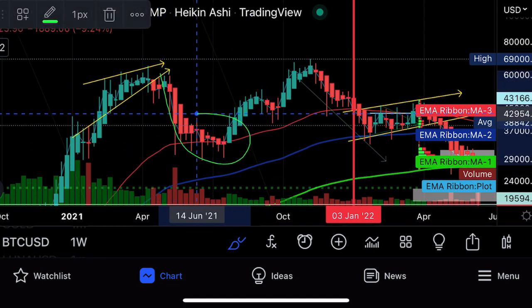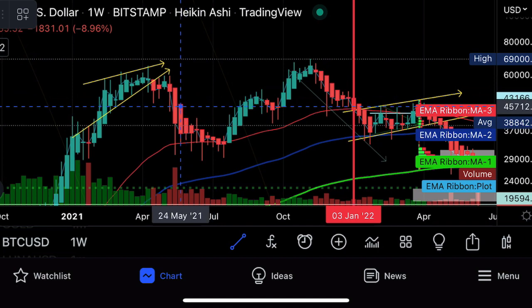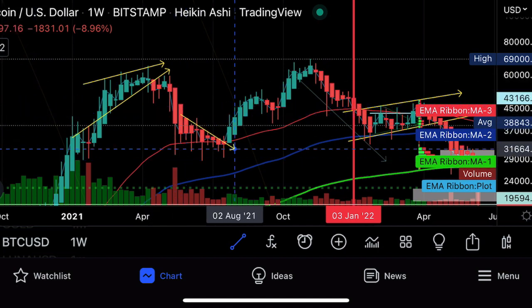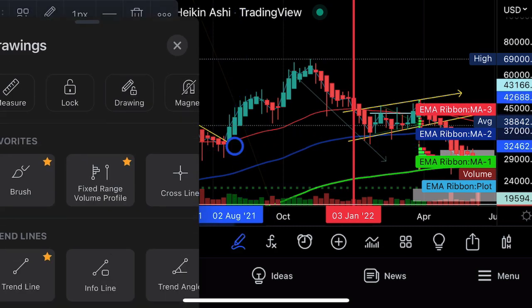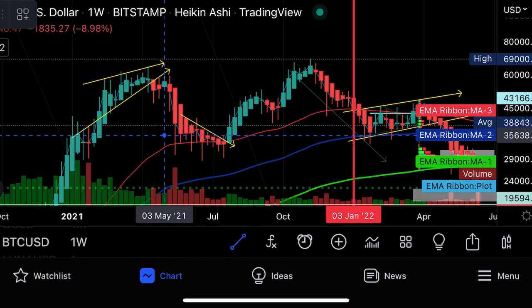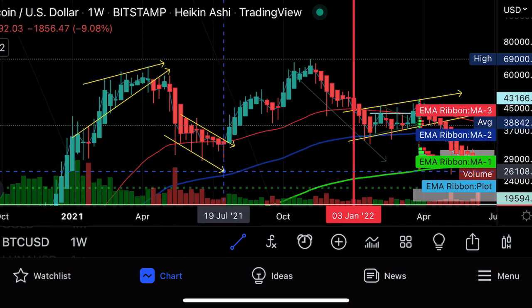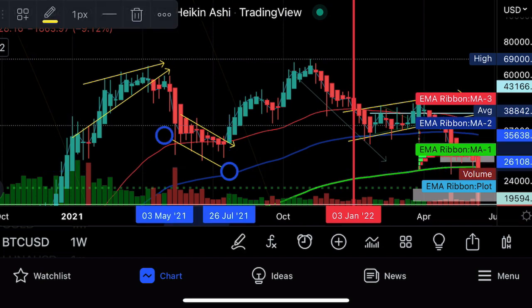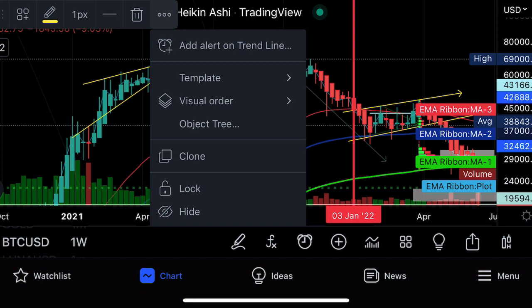And then we came all the way down 50%, and then we formed our next consolidation down here. You can see after the big flush and the candle wick, you had a nice consolidation with descending upper resistance. You could have looked at this a few separate ways, but this was actually a falling channel, but notice how it was facing and falling to the downside, right? We're going to lock those. It was facing and falling to the downside.